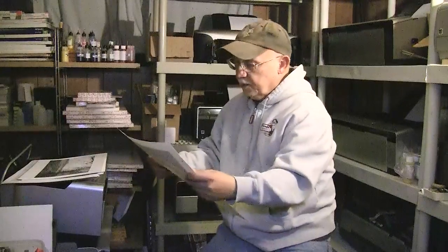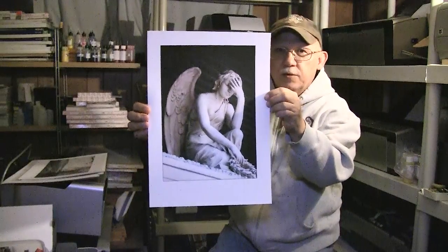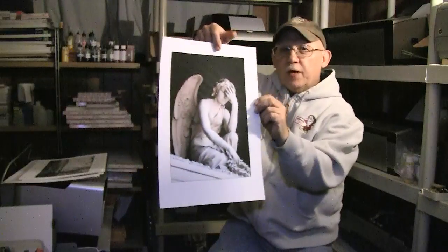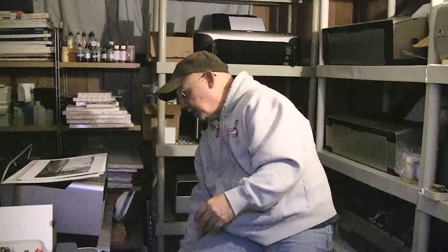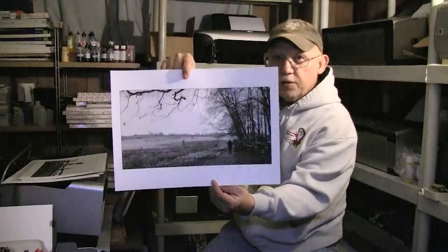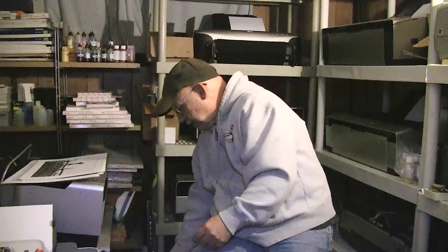This is the type of subject I always look for to photograph — a statue of an angel. I don't remember whether this was an old church in Gettysburg or not. When I usually go up there with my wife we just escape the city, spend the night, and I'll take thousands of photographs. Here's a variation of the one you saw earlier — sometimes I don't even realize I've printed something twice.